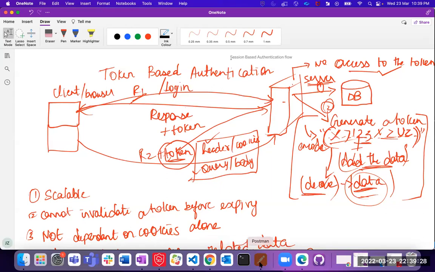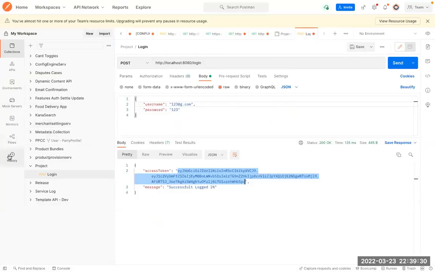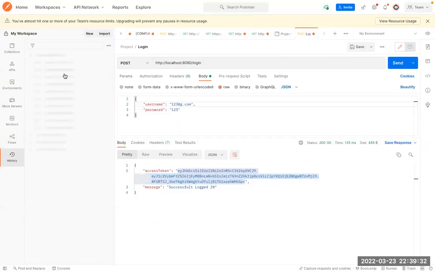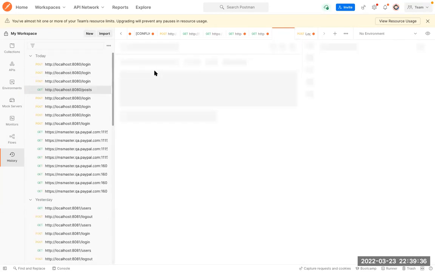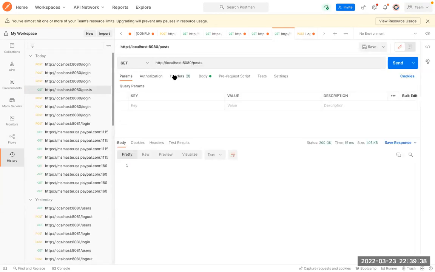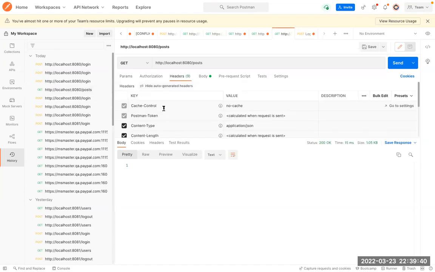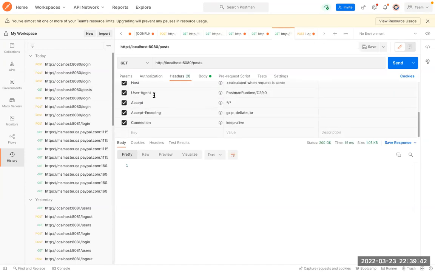Okay, let's go back to our post calls. It's a get call. Can you see the header part here? These are some default headers which will get added. Generally there is a key called authorization, and here is where you add the token in the header part.